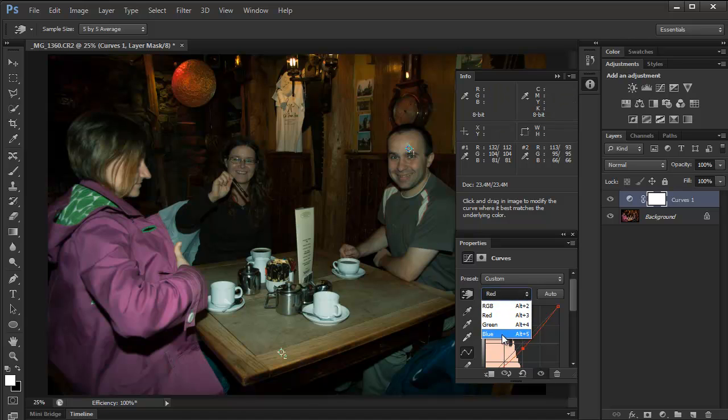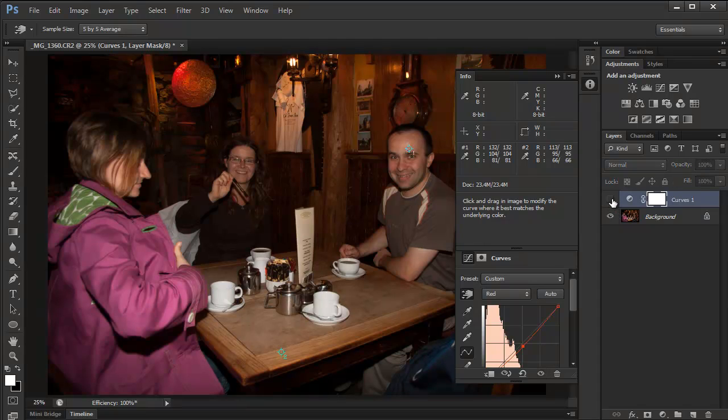Now I'm going to change the channel to blue. I'm going to do the same here. I'm going to increase the blues, and you can see what happens with the image, obviously. So I'm going to reduce the blues. I'll switch back to reds. I'm going to bring a bit more reds in here. It's okay if it's a bit higher than green and blue, but it shouldn't be too high. That looks about right. Let's compare the before and after. So click on the eye icon here. That's before and that's after.